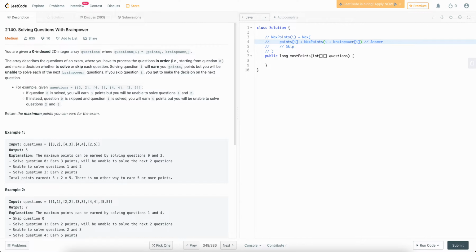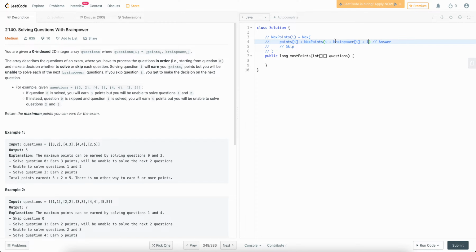We get the points at I, but then we can't answer the next 2 questions, so if this was 0, we have to skip the next 2 and go for the max points we get by starting at 3, which is I plus brain power at I plus 1, right?